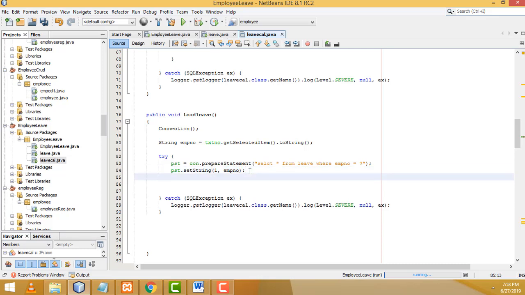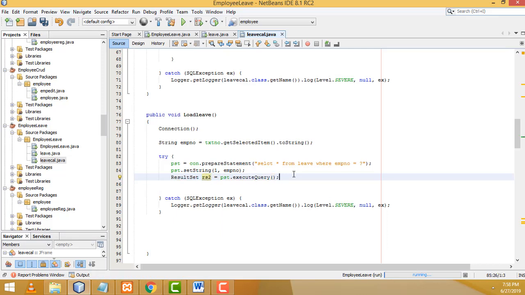After that, you have to write ResultSet rs2. Earlier we had 1, so this is 2. Here we write ResultSet rs2 equal pst.executeQuery. You can give any name to the result set.